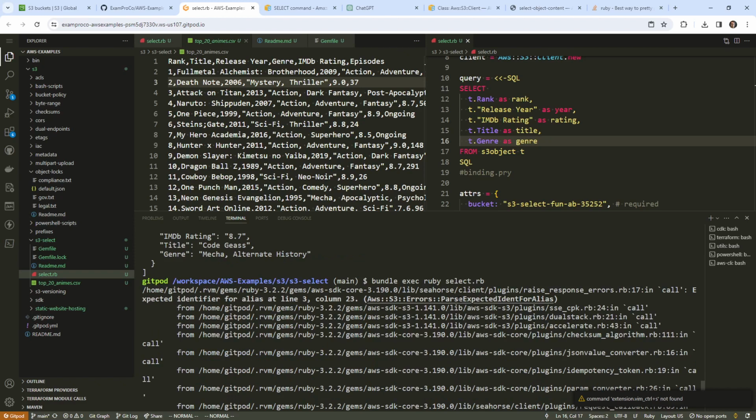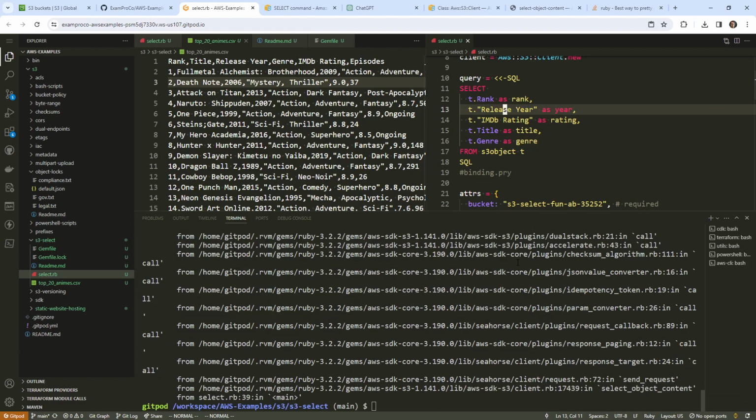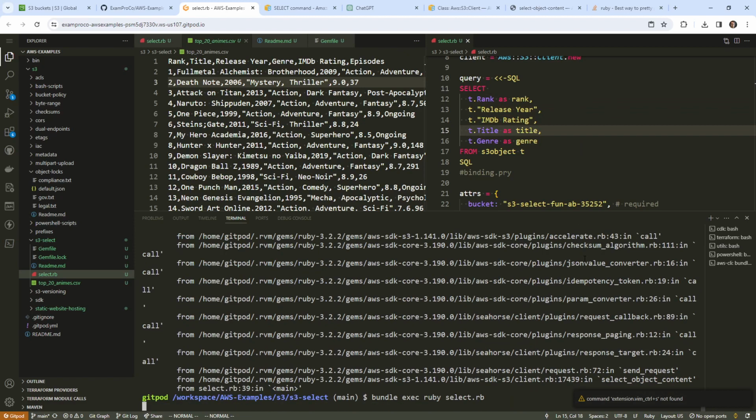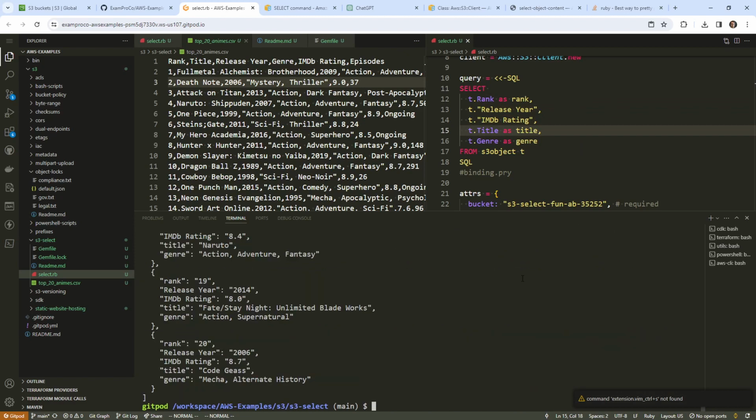Expected identifier for alias at line 3. So 1, 2, 3. Yeah, I'm not sure what it doesn't like there. But what we can do is we just try one and then see what happens. I'm just taking those two out of there that are kind of problematic. So those ones are fine.